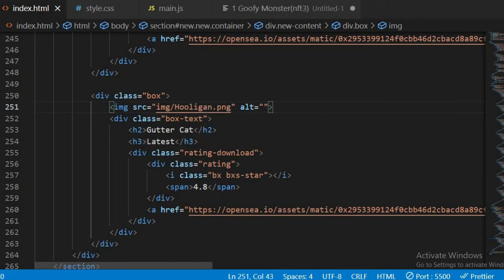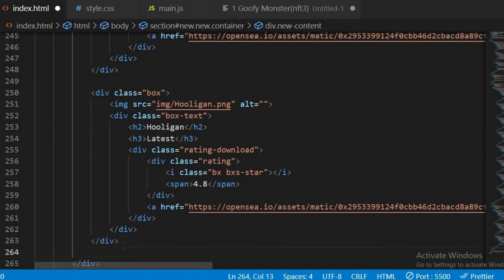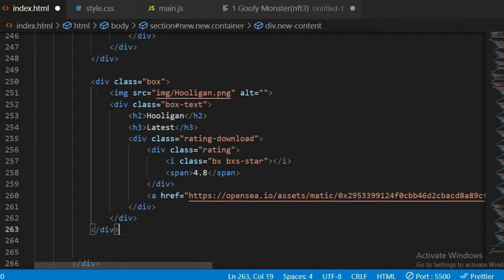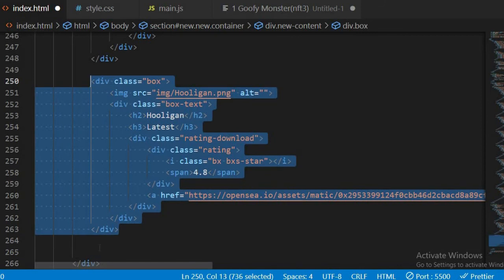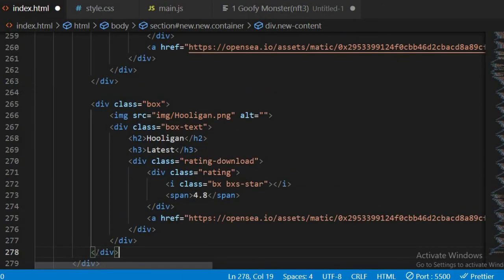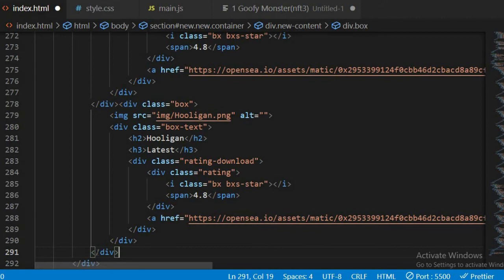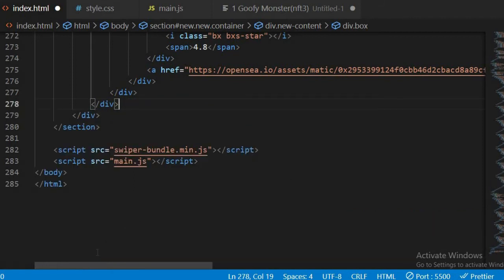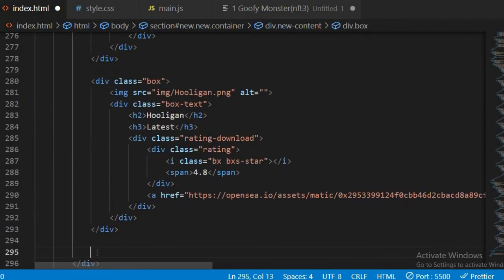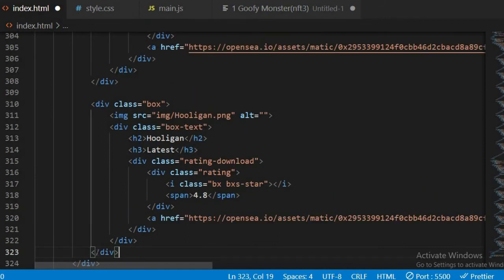Okay, so remember to copy this image name and paste right here. So let's duplicate this again. Let's just paste a couple of times, and we can work on them. We can edit them after pasting.